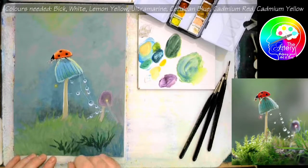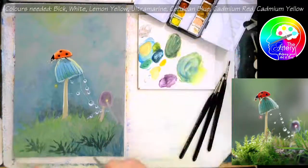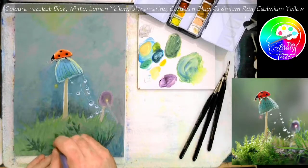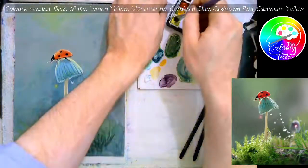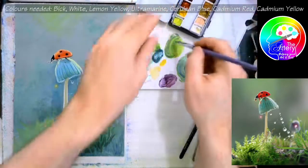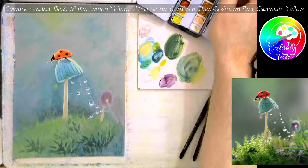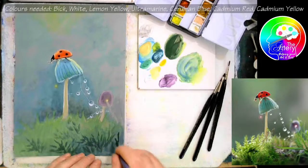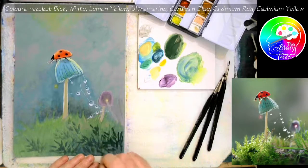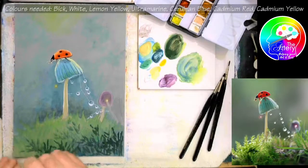With this dark green that I've made, I'm creating stabby fronds down in the lower part. This is a bit of lemon yellow, a lot of ultramarine and a little bit of black. This is all about our texture, a bit of depth. And as the flat brush runs out of paint, it gives us a very nice stabby dotty effect. This is the ultramarine, the dark blue, a bit of lemon yellow and a little bit of black. But be careful with the black, because everything will go black. And then you just stab, in a sort of, I'm trying to think about it being a bit of plant-based stuff now, so I'm doing little lines and V shapes.